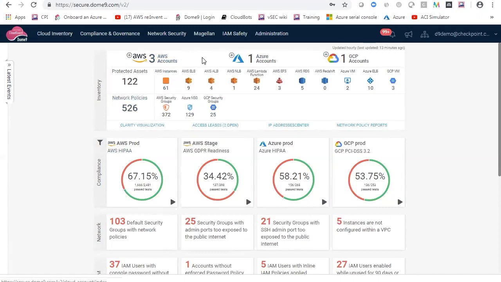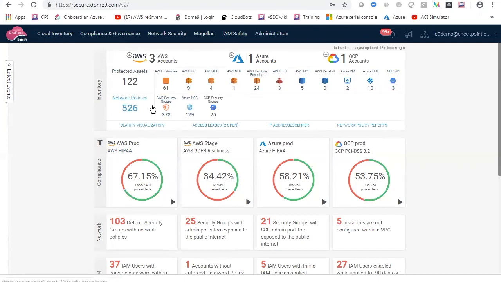So once we connect to those accounts, the first thing that Dome9 does is a little inventory. That is the very next line that you see in the dashboard, which is basically just a listing of all the assets that we see in the cloud, all the instances that we see in AWS, all the load balancers, all the RDSs, if we have any sort of database service enabled, the amount of Redshift nodes, if we have that, the number of Azure VMs, if we have some Azure stuff, the number of Google VMs, if we have Google.